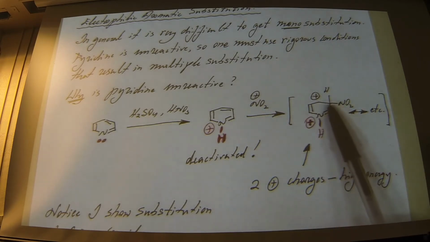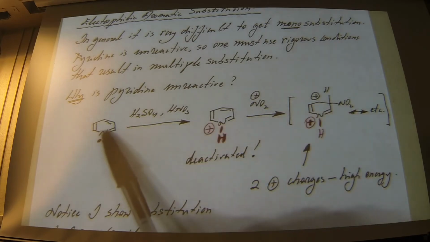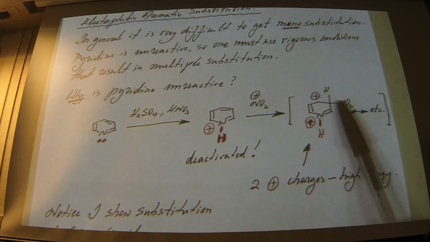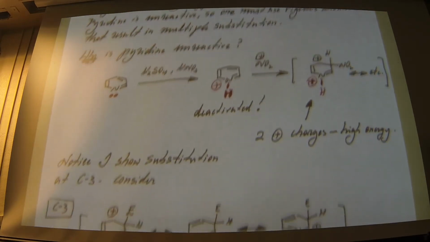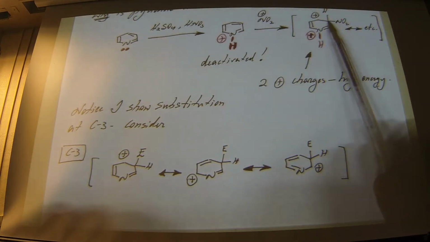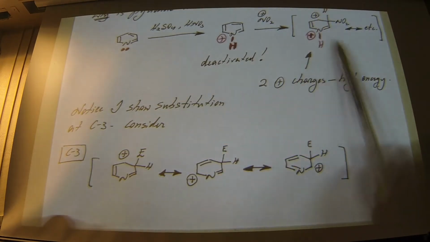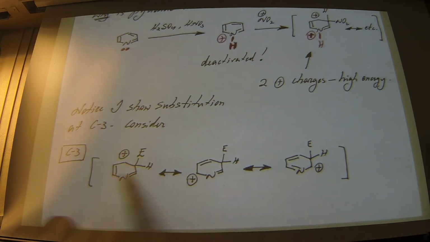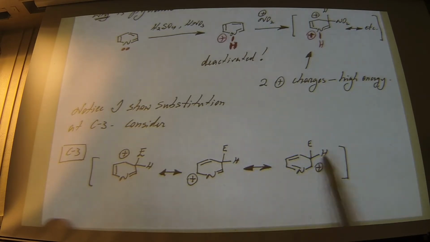Now, you notice that I've shown nitration taking place at C3. We start counting at nitrogen being 1, then 2, 3, so C3 is right there. The reason for that is the same as ever. I need to write the resonance structures for the charged intermediate that I get, and then based on what I see for those resonance structures, I know whether C3 or C4 and C2 substitution is preferred. If it's at C3, I end up with these three resonance structures. I haven't shown the double charge, just to keep it simple. So I get three resonance structures for C3 substitution.